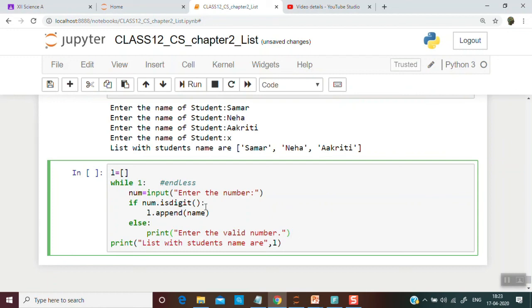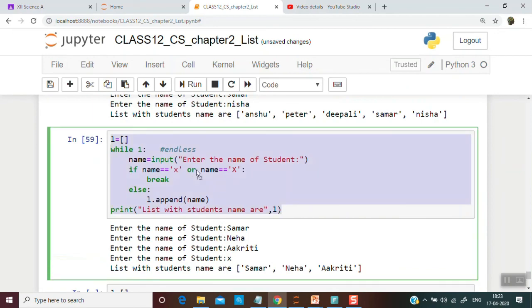And the other thing was that this will be a continuous loop, right? Now how will you break this? For breaking, there has to be something so that you will enter X again. So again you will check for this also.